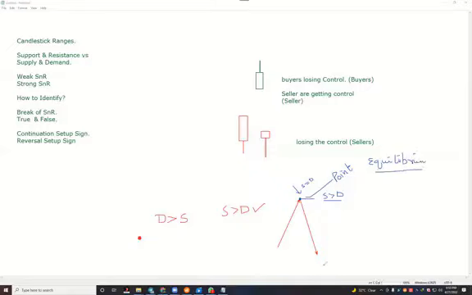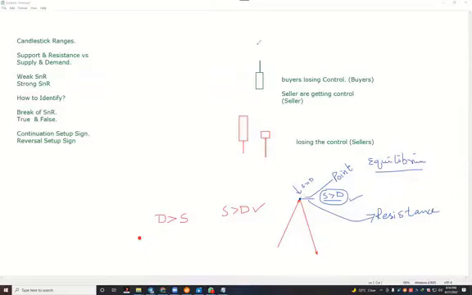Can I say equilibrium? The price was equal at this point, right? Yes, sir. So this is called the equilibrium point, where the supply and demand is equal. After waiting and observing after this equilibrium point, it proves that the second option, supply is greater than demand, is happening. Okay. Now this point becomes a resistance. Here we will draw the line.